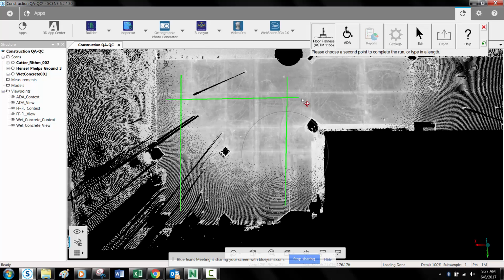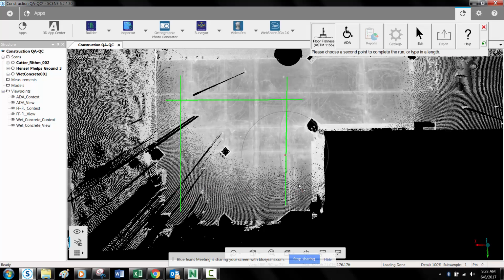And then make sure to get the other direction as well. Now you can see that there are these, it's not necessarily a ridge, but this is a little gap that they created in the floor. And we've also got some pipes sticking out and a little platform here for probably a post. These are just pieces that you want to avoid when laying out a line. So keep that in mind when making your runs.